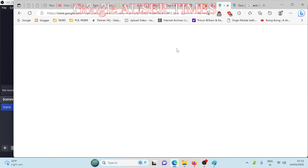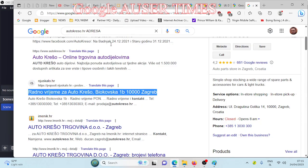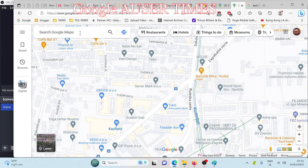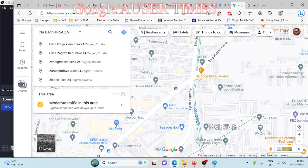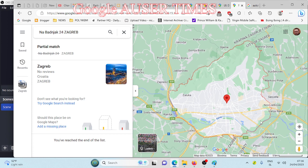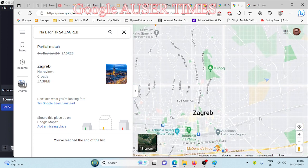The address I got, what I demonstrated, is right here. You would go, and then this pretty much is where I would be brought to this area, and then go from one house to another, from one company to another, back and forth, play with this. There is another address here, next to what you have seen here. Gonna go and take this one. There you go. Let's see this here. Oh, but this is actually the center that should be.